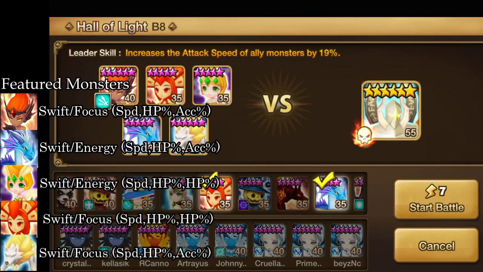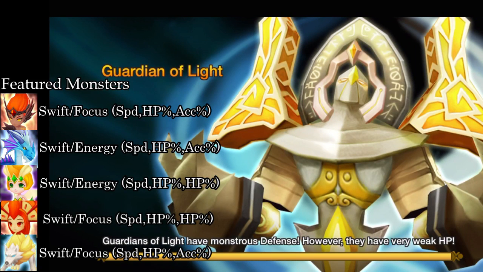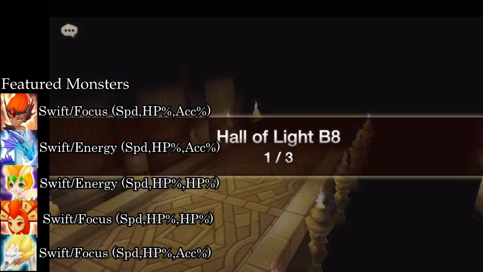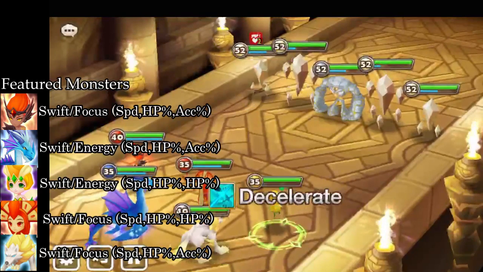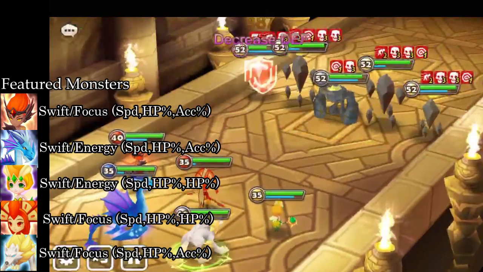For those of you who haven't seen any of the Farmable team videos on this channel before, basically what I'm going to do in this video is go over all 5 of the units, how to get them, what their purpose is in the team, as well as possible replacements for all 5 of them. So I'll just get into that now.